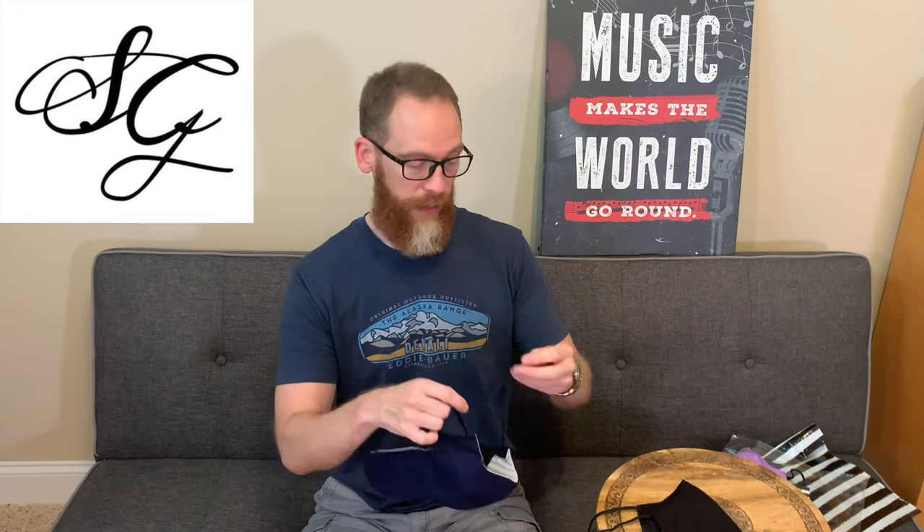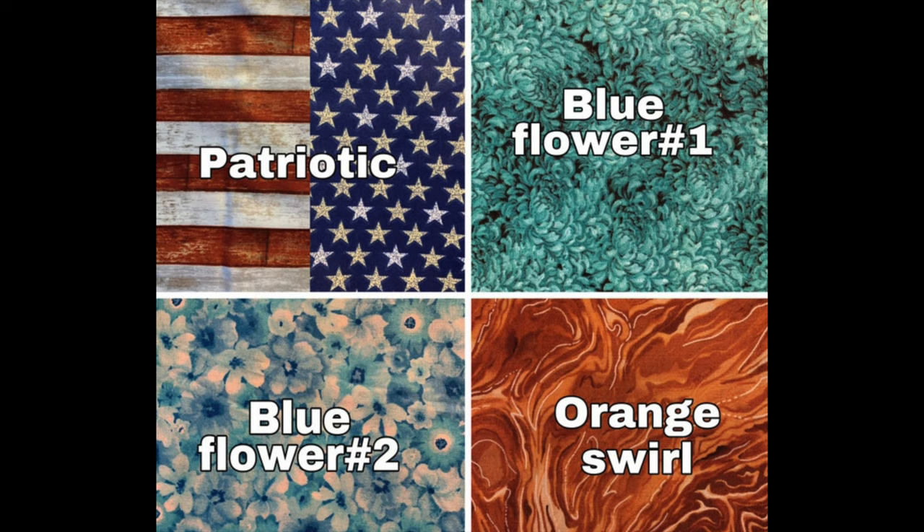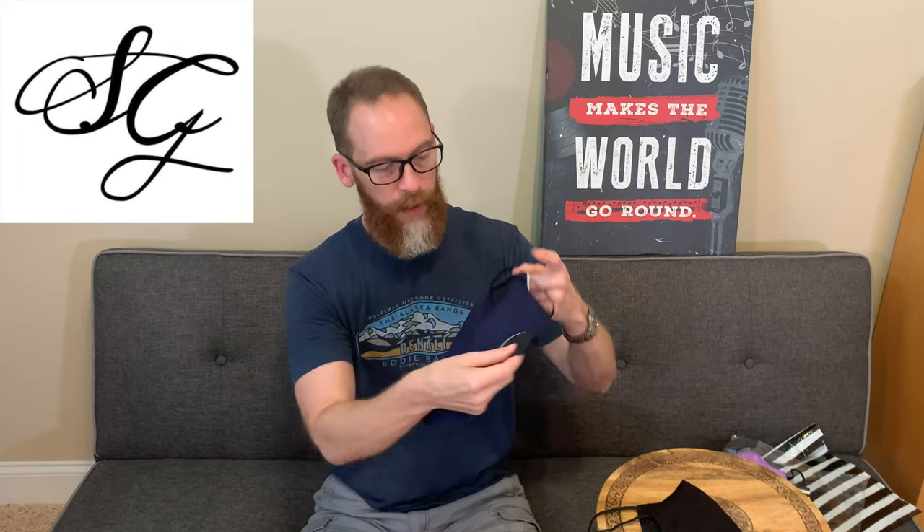I got one for my wife as well. It's a really nice design that goes right over your ears. But the ones designed specifically for beards — I got two of those: a black one and a navy one. I didn't go for the really wild looking patterns, but as soon as you place an order you can talk to Sammy and she can show you what she's got. The key thing I think is it's got a head strap instead of ear loops. With the strap across the top, everything else gets to go straight down, which is what you want if you've got a beard — especially a bigger beard — because curving under the chin gives you those dips.